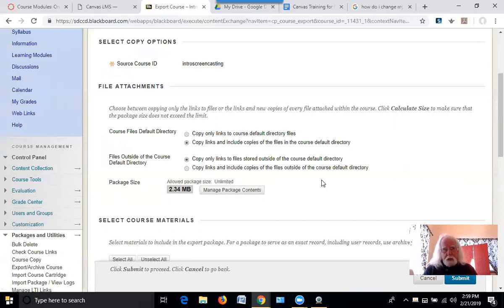And we can help you get rid of content that you don't need anymore, that's maybe built up over the years as you've copied the course repeatedly, or content that is like video and things like that that really needs to be somewhere else and not in the LMS itself. We can help you with that as well. That support at sdccdonline.net will get you to the online learning instructional designers at Online Learning Pathways, and they'll be happy to help with that.